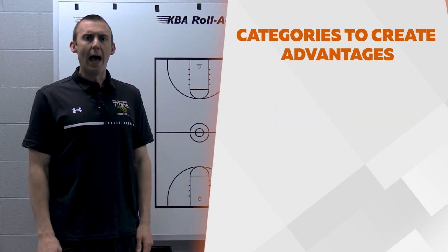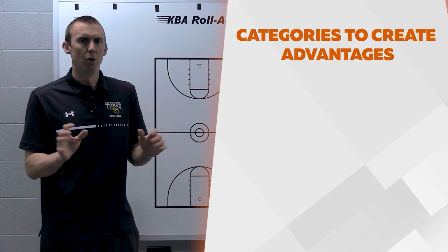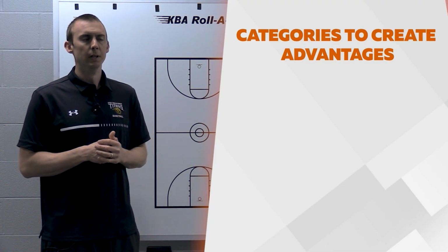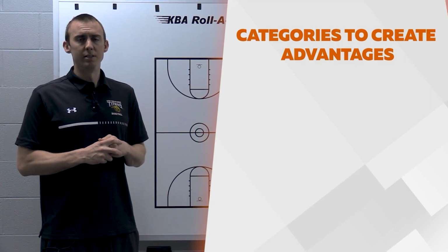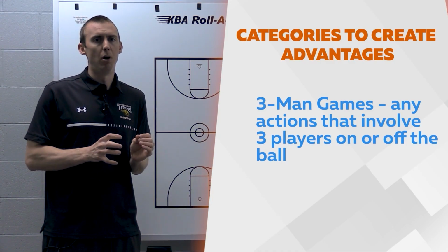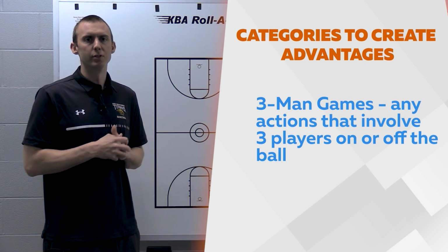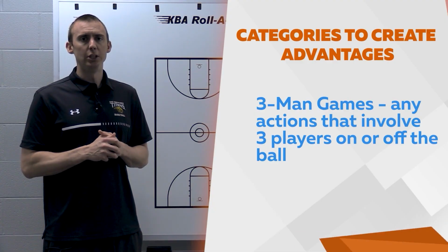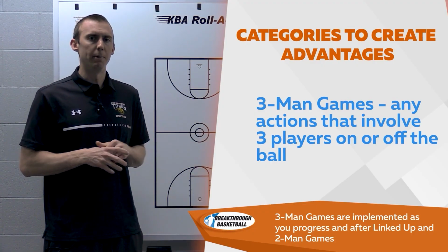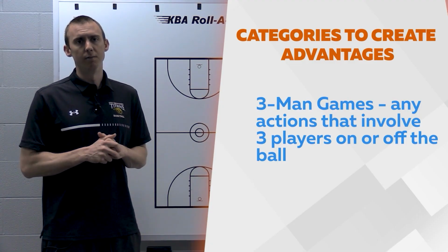The other category that we do have depends a little bit on the personnel. Some guys choose to get into this, some guys don't. Sometimes we might emphasize this category a little bit more depending on what the other team does defensively. We might just get into a really good flow, and this category is working for us. We just call this category three-man games. This involves three guys, and it could be with the ball or not. So it could be a stagger screen away, and we've got a couple nicknames for some of the actions within a stagger. It might be a combination of a back screen to a down screen, or a back screen to a flare screen, where the same guy is screening twice in a row, or a combination of three guys screening for each other. It might be a back screen that leads to a handoff. There are three guys involved in that action.